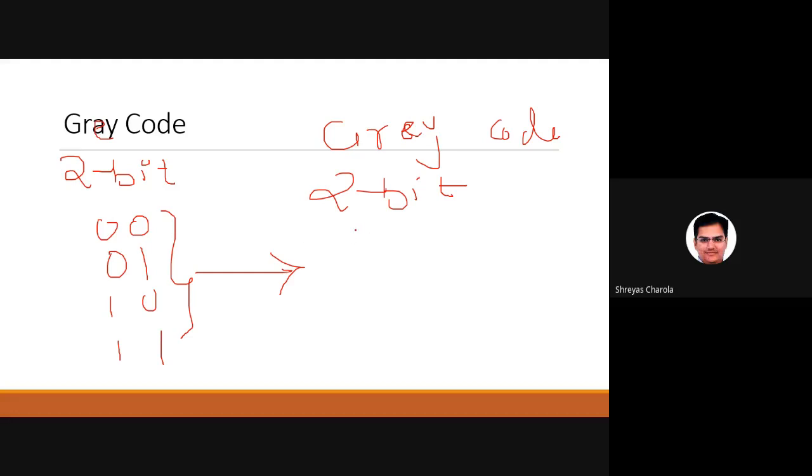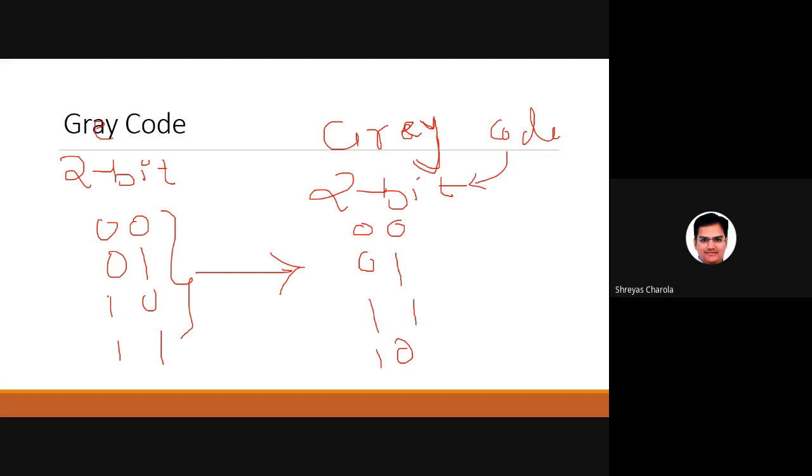Okay, so in the gray code, the sequence is always 00, 01, then it comes as 11, and then 10. Yes, correct, Divya and Breeze, what you said. Now, why does this happen? Why, while designing any electronic component, do we sometimes always try to use this gray code sequence?